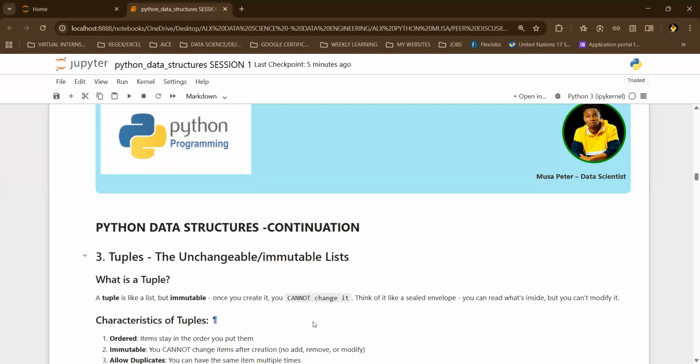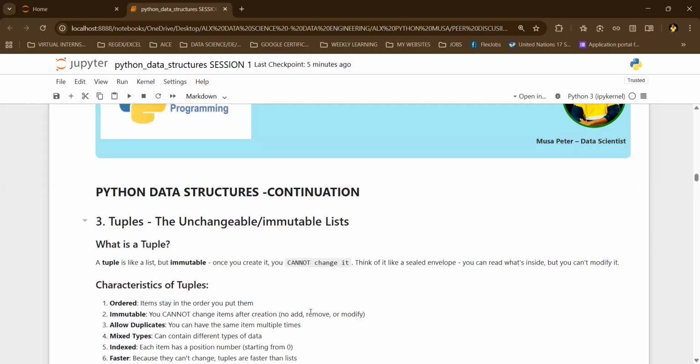So previously we had actually gone through lists, which was our first data structure. And in case you didn't go through that, you can watch the video that precedes this. So for this session, we are going to be majorly discussing tuples. And tuples are actually immutable. We always say that tuples are usually immutable, or even we can say that they are unchangeable. So these are the key terms that are used to describe tuples. They are usually immutable and also unchangeable.